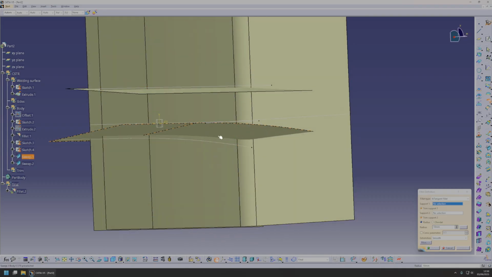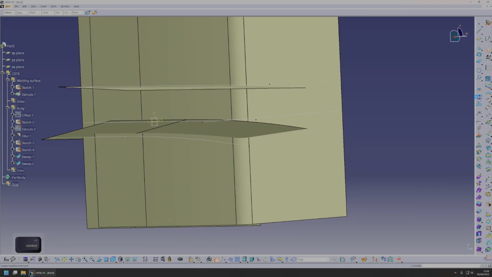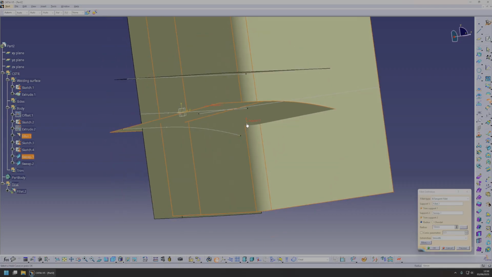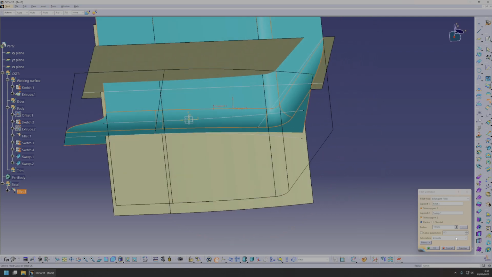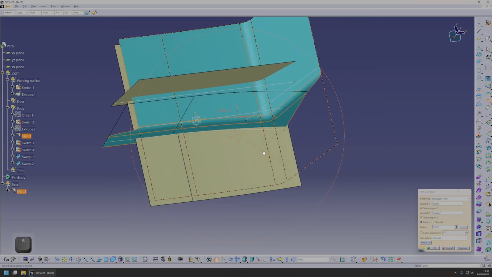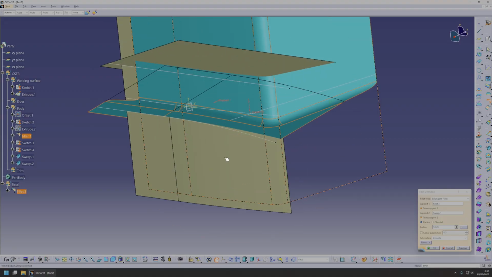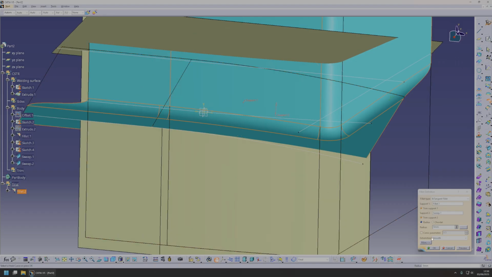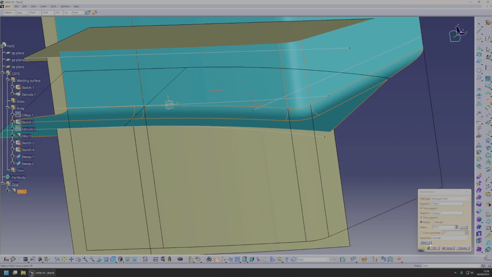Right, so first thing first, we want to fillet these together, this one, and this one. The simplest way to do that is with a shape fillet, but this shape fillet is very hard to control the radius. So it's fine if you want a static radius like 5 mm all the way through, but if you want to make a variable fillet, then this becomes really hard. It is not impossible, you can do this, but it's more difficult.